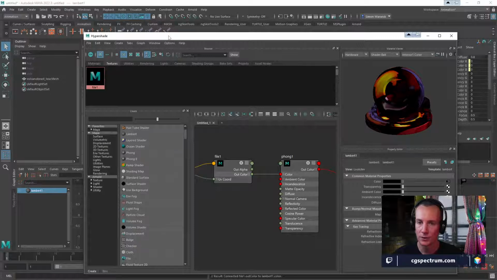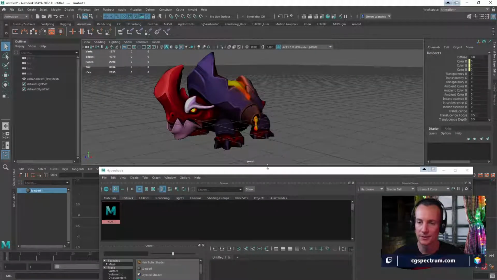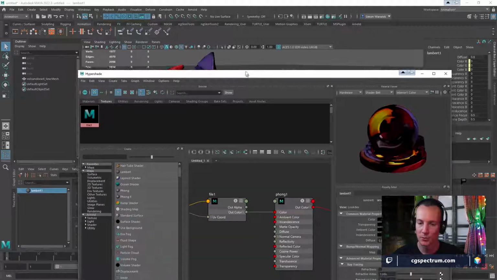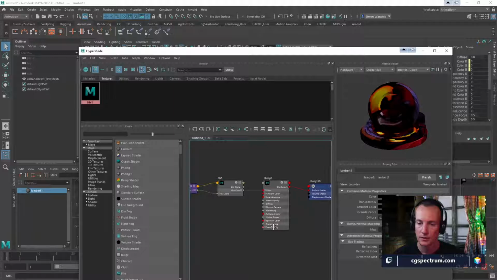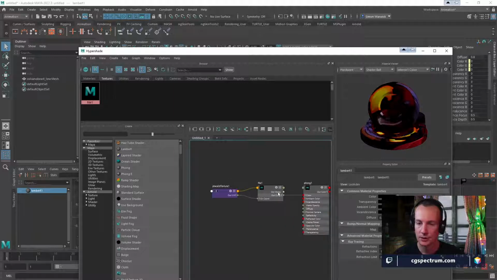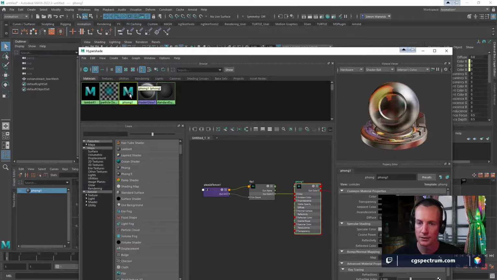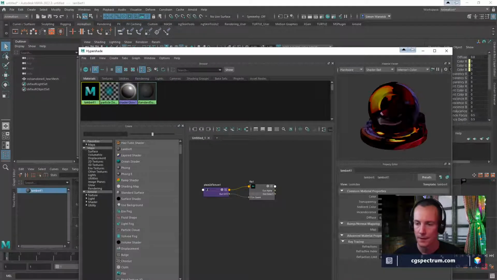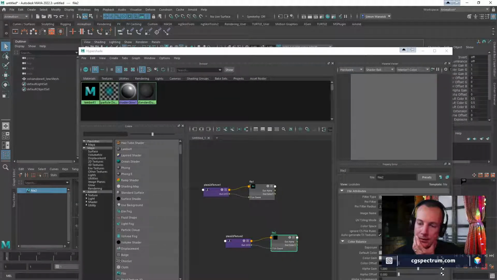Now our Lambert 1 is going to have this, so if we put on our textures, we should be able to see it, because everything is Lambert 1 when it first comes in. And this one, I'm just going to get rid of this long one here. And we can put an emissive in here, I think. Can you just put emissive in here? Incandescence, is that what it's called?